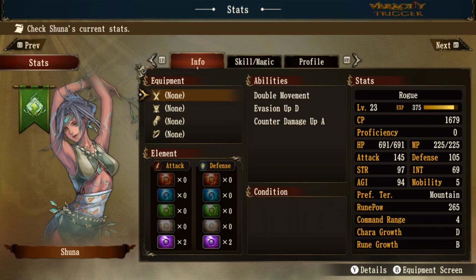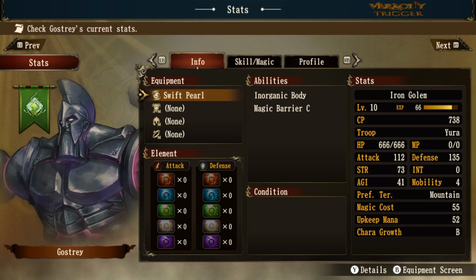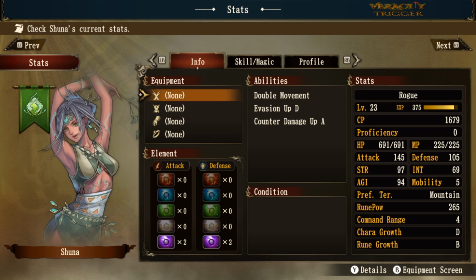Okay, alright, so we're going to talk about Shuna here, and a couple things I want to go over to get you a better understanding as to why she turned into a stone golem. Okay, that didn't happen. Never mind.